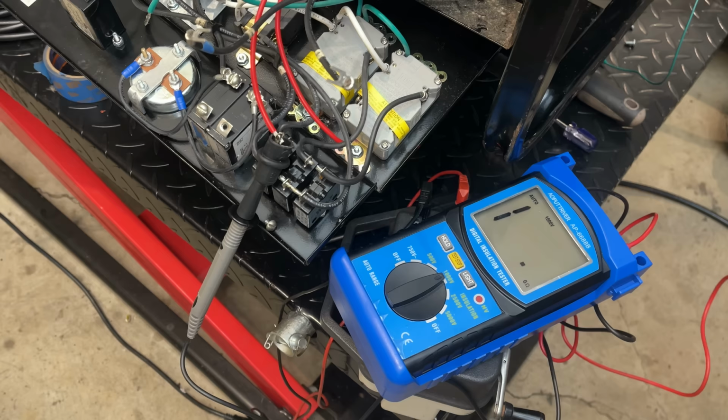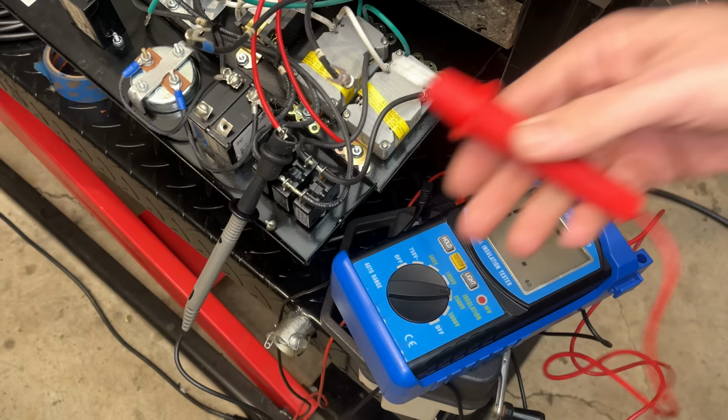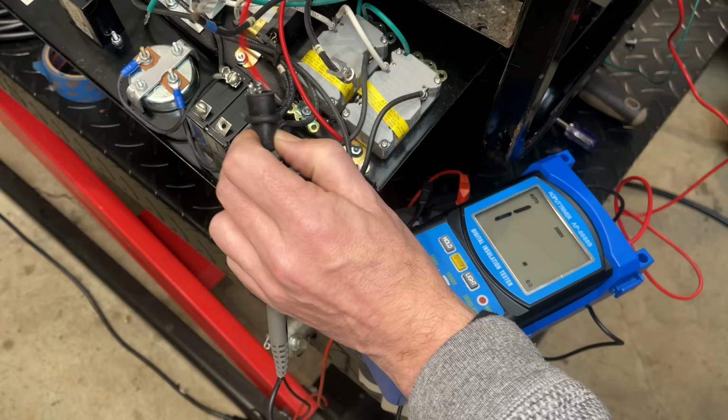I'm going to set this to 2,500 volts, which is way more than I should need to worry about on a 240 volt generator. I've got one lead connected here to the excitation winding, and I'm going to hold the other one just on the stator housing, and we'll test it. So we're already at 8 gigaohms and climbing. So no issues there. Let's see, I have leg one and leg two isolated from each other, so we'll check each one individually.